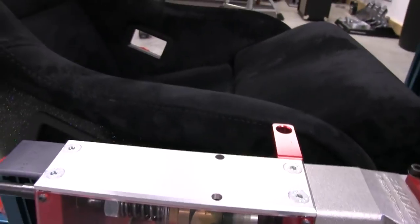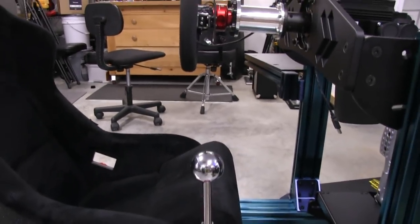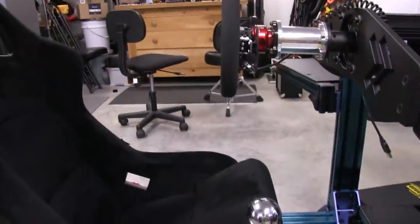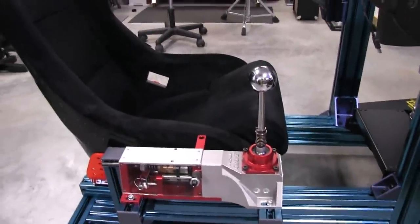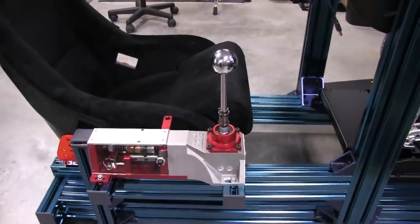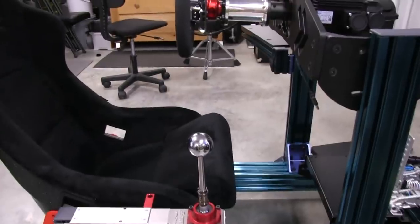That's just the position I decided to configure for the cockpit in general. The shifter knob is a little bit past the plane of the rim I'll be using here. And that's typically where I like it. Of course, that's totally subjective. Just because I like my shifter knob in that location doesn't mean that you will. As I always stress in my videos, we're all different.